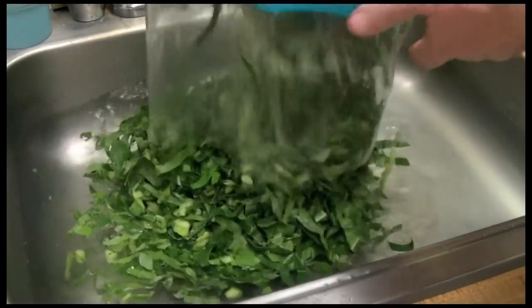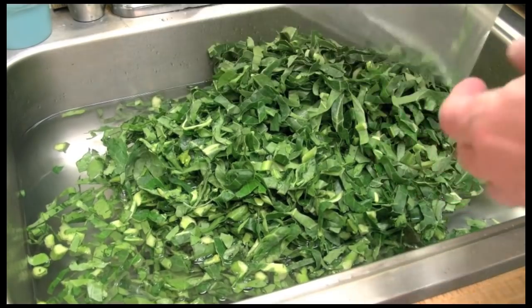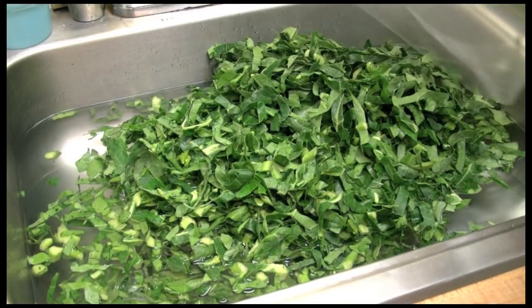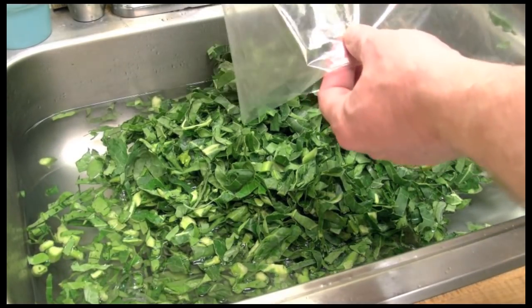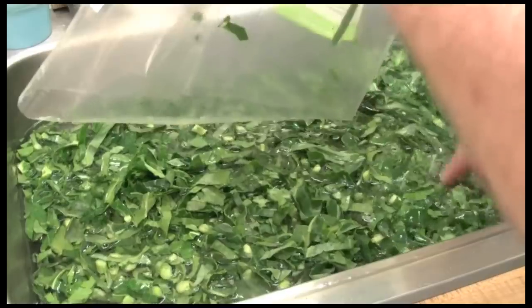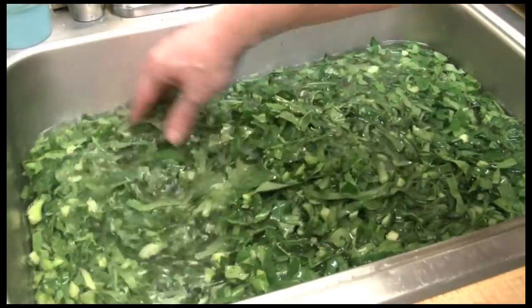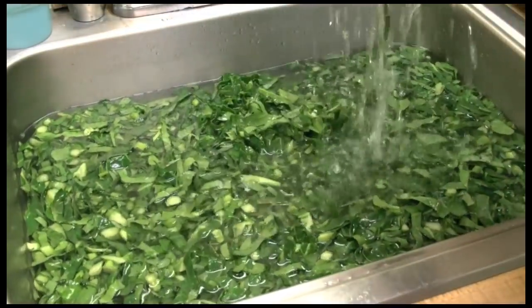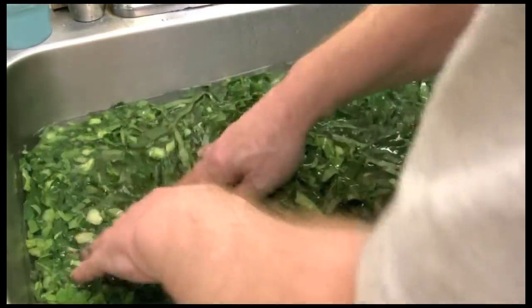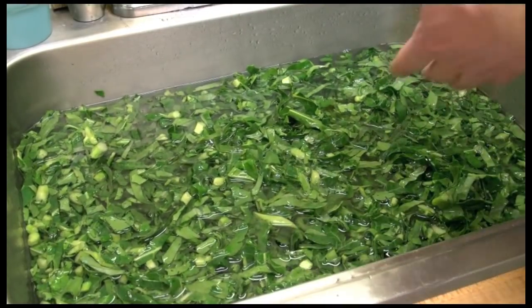Well, I bought some collard greens that are pre-cut up just to make everything easier. And this is a 2-pound bag, and they say that they're triple washed, that you don't need to wash them. But you know, I'm going to wash them anyway. So I'm going to squish them around in here, and then I'll lift them out and let all the dirt, if there is any, fall to the bottom of the sink.